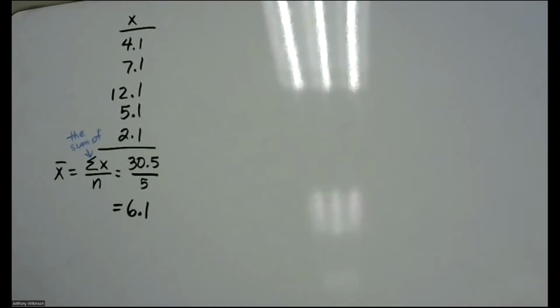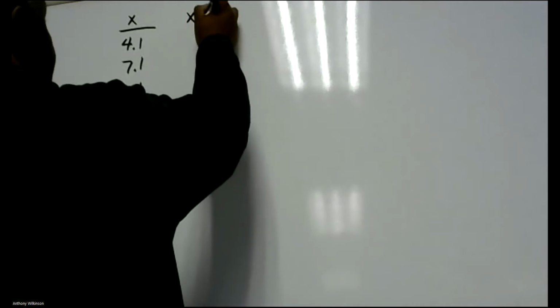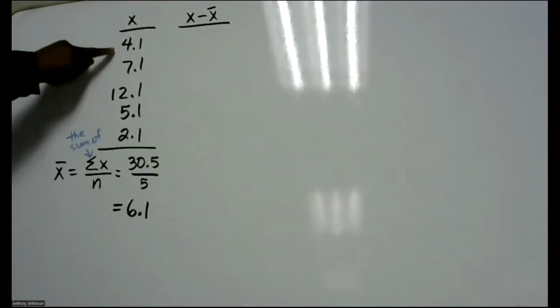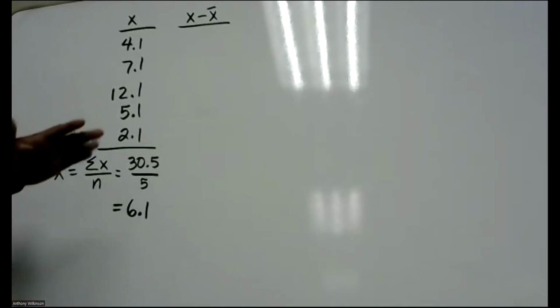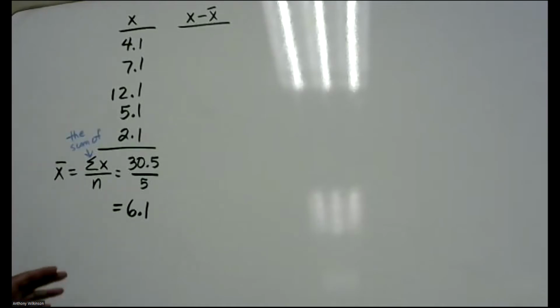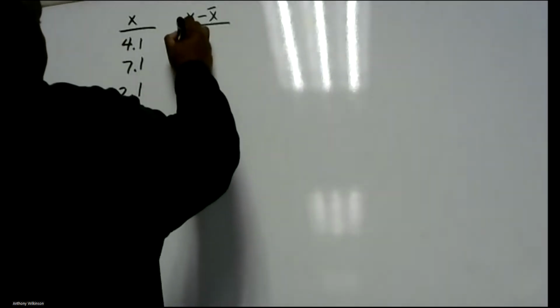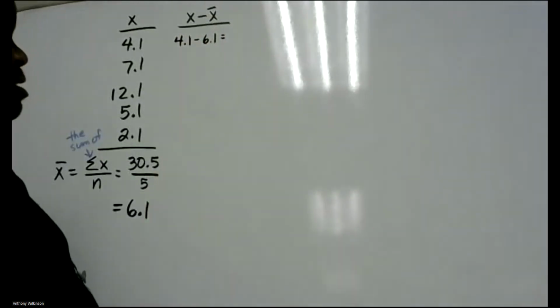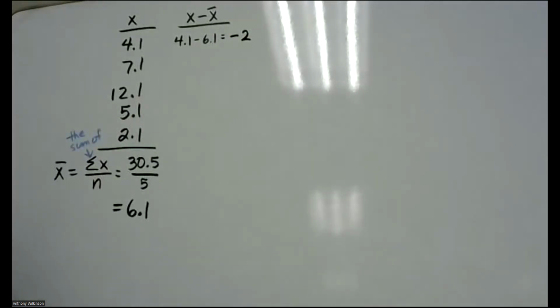Now here's the next thing I'm going to do here. Measure the distance of the mean by subtracting the data value minus the mean. So here, this will be x minus x bar in this next column. So I'm going to take each data value minus this mean. And some of them will be negative, I can tell you that right now. So like if I have 4.1 minus 6.1, and I'll go ahead and write this out. 4.1 minus 6.1, that would end up being -2.